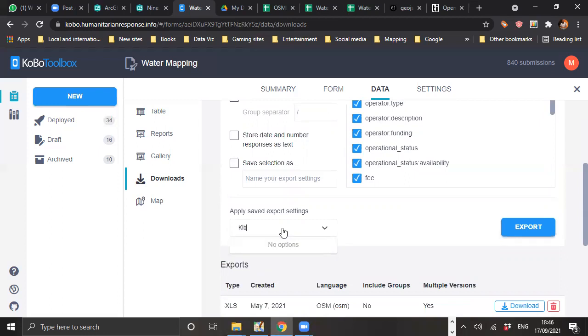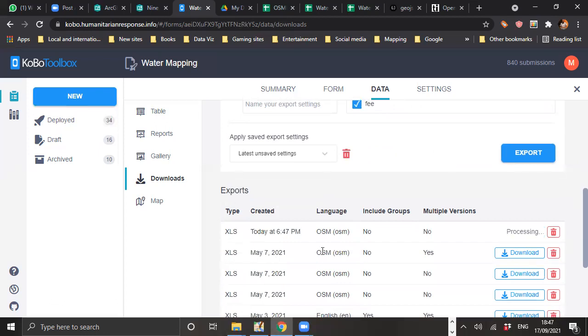So you can just call this Kibera Watson data. And then you can just hit export. And I have my data here.